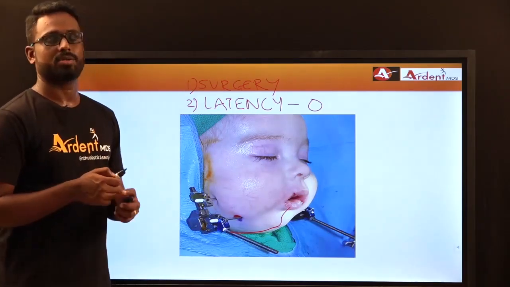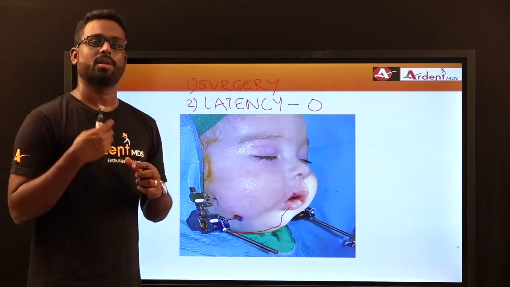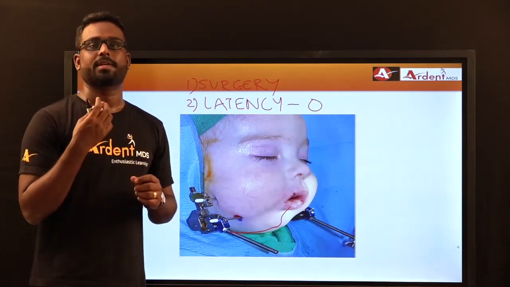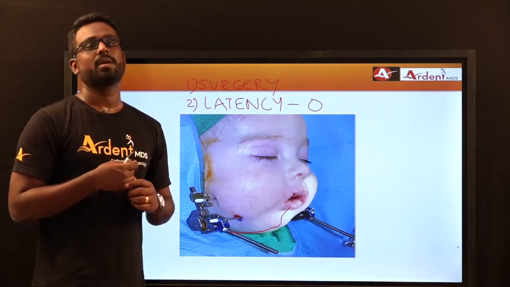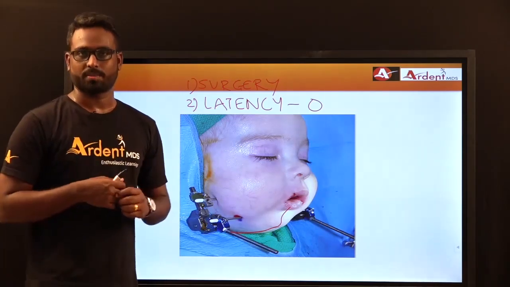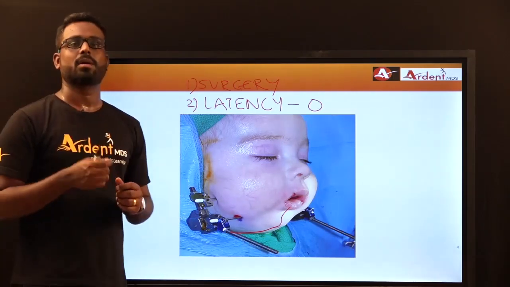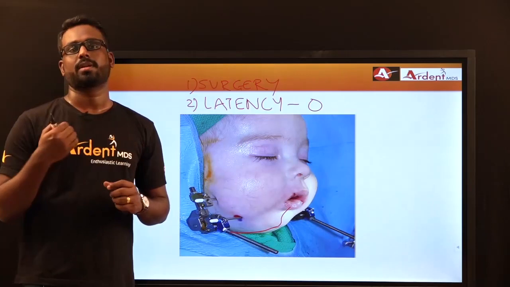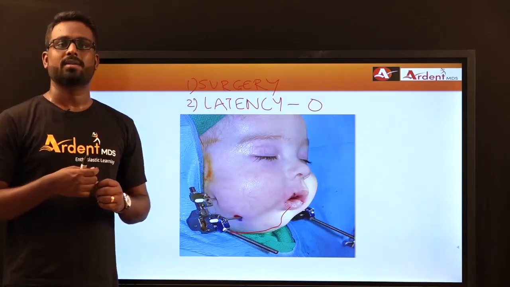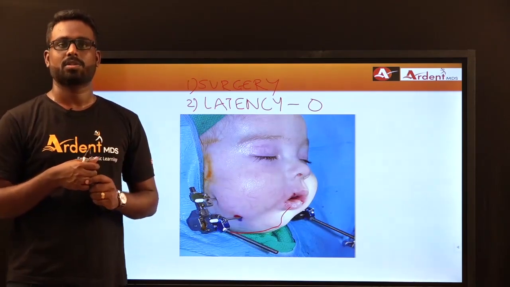So this is all about distraction osteogenesis in a nutshell. I hope you have understood the principles of distraction osteogenesis, how the surgical procedure takes place, all the steps you follow after the surgery is over, and the time frame according to each principle, and the last principle is the removal of the device. Everything we have seen in a nutshell, and I have also shown you some pictures, the external and intraoral devices, and how you put up a monovector, bivector or a multiplanar device. Hope you have understood everything and you will be able to answer any question they ask you on distraction osteogenesis. So have happy learning and thorough concept oriented learning.